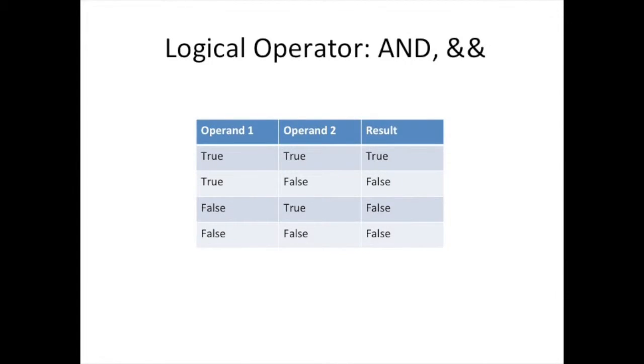Okay. So let's look at the first logical operator, and this one is the AND. And basically, the simplest way to look at it is if you take two statements or two operands, and you apply the AND operator, it tells you whether the end result is true or false. And the rule it uses for that is if both statements are true, then the result is true. If either one of those statements are false or both are false, then the end result is false. And that's basically, so this table here shows you the rule used for evaluating the AND logical operator. And the way we denote that in JavaScript is with the double ampersand for AND.